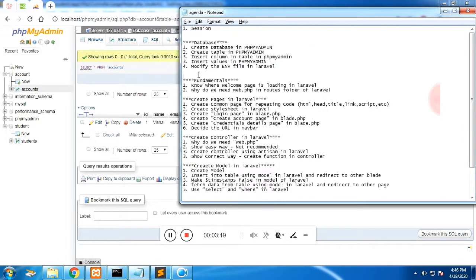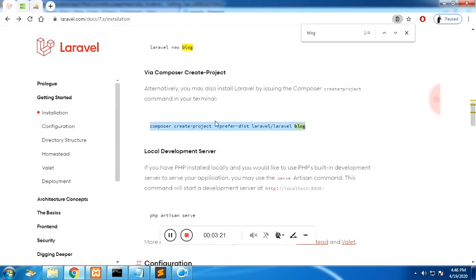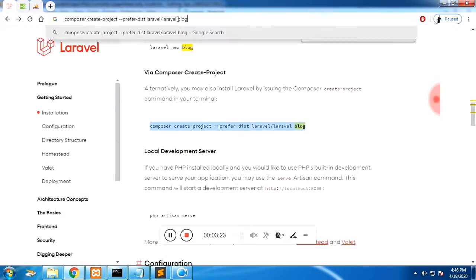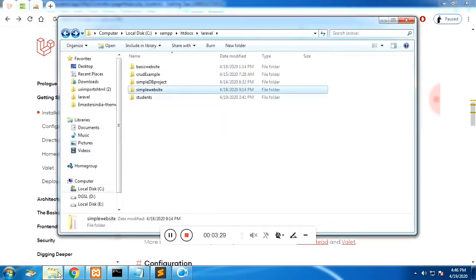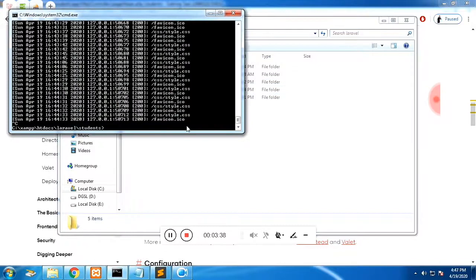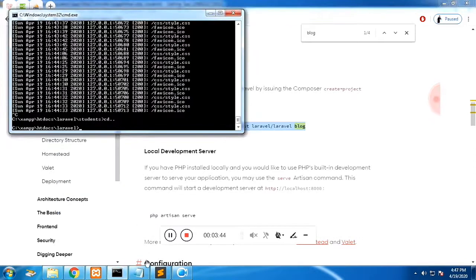Before modifying the env file, we need to download the Laravel project first, and let's name it as account. Use the cmd to paste this code. Where I'm going to paste it, it is inside the C drive, inside XAMPP, inside htdocs, inside Laravel. So open the command prompt and get into the location, and at present I'm in the location as I have shown you in the folder structure.